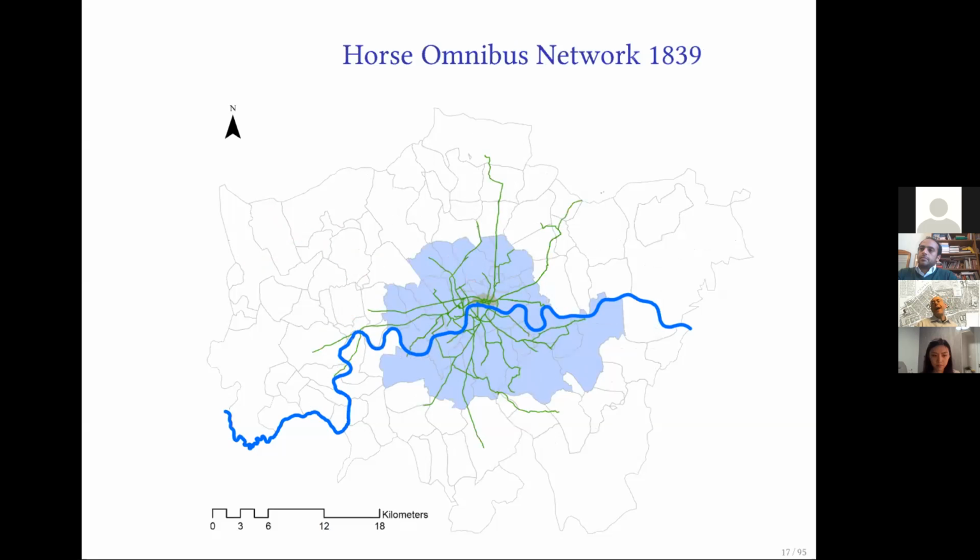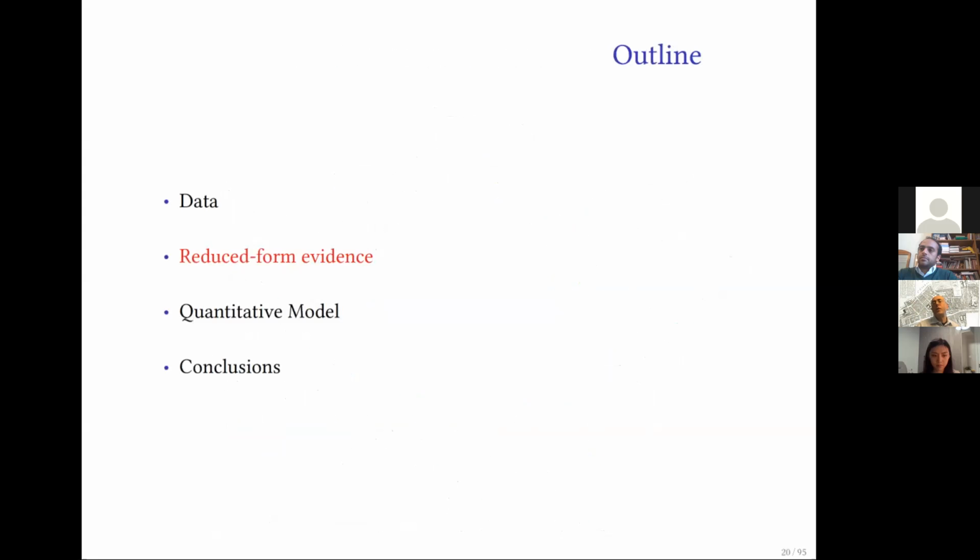Obviously, when we look at the effect of the expansion of the railway network, we're going to want to control for that pre-existing transport network. And so we've collected and digitized historical maps on the horse omnibus and horse tram, and then later on electric tram networks over time. We're all paid members of the Omnibus Society of England and Wales, which very kindly made available historical maps to us that we digitized. And so here in 1839, you can see the historical horse omnibus network at that time, and then we've digitized those networks through to the very end of our sample period.